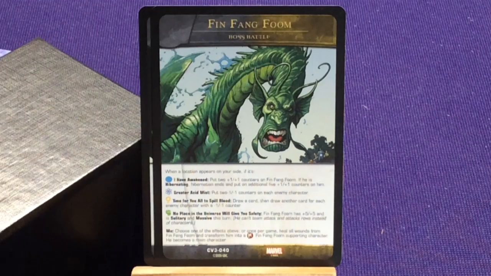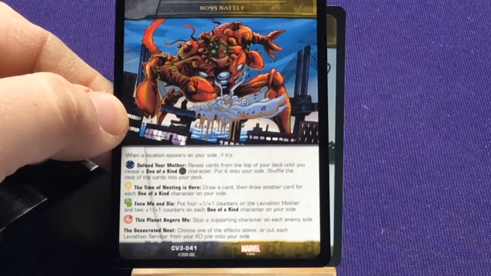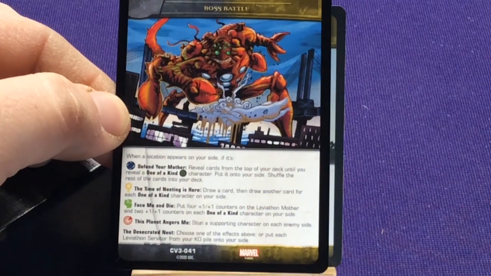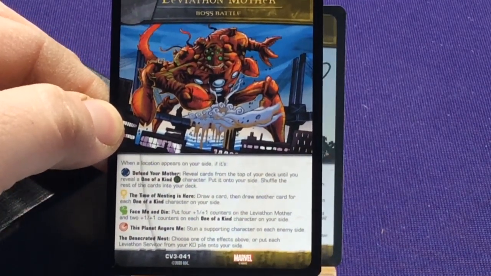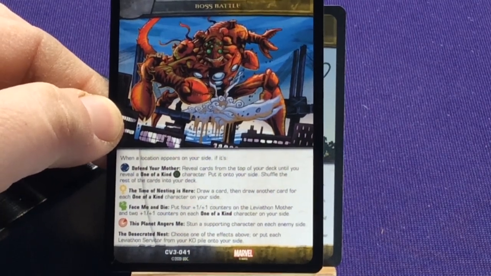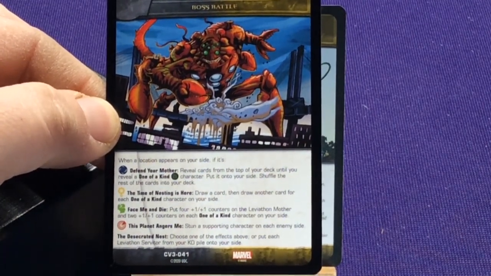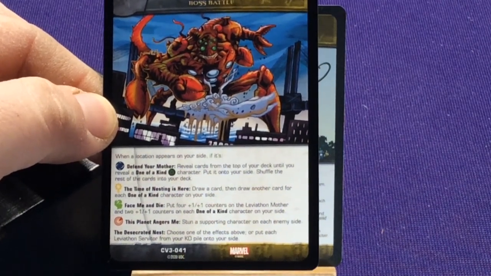What he does. Then we have the Leviathan Mother, which was the original inspiration for this. So this is essentially the same abilities as she would have had, except I think they just updated them a little bit. I have to double check to see if they're the exact same, but I think they more or less put them on here and then fixed them so they're a little bit more even.